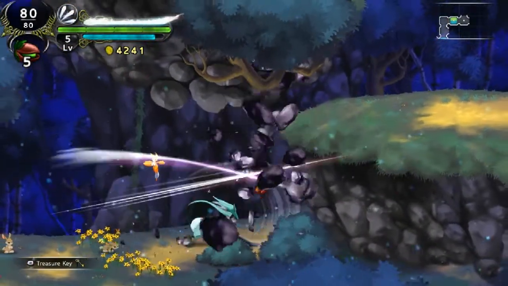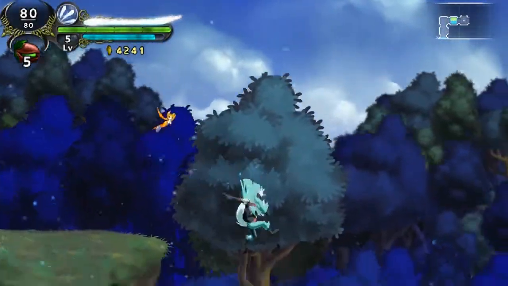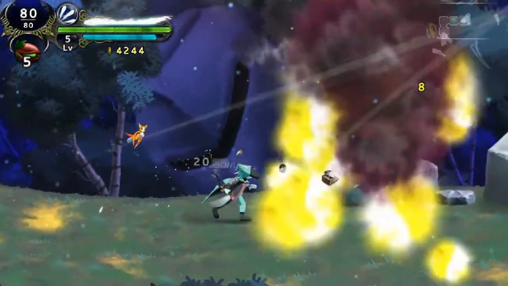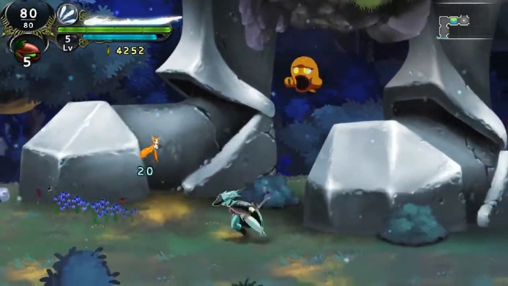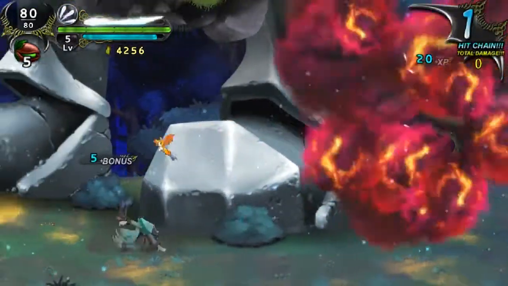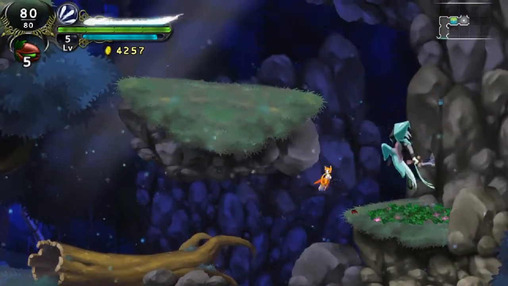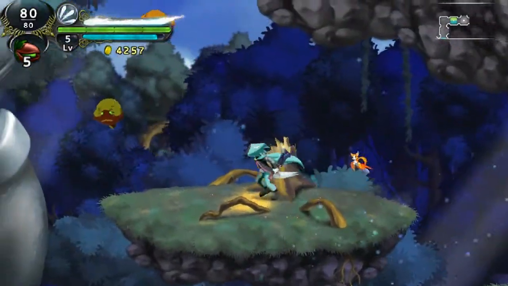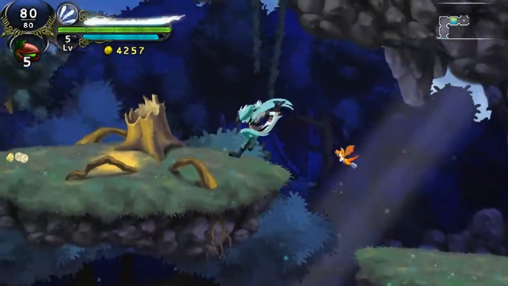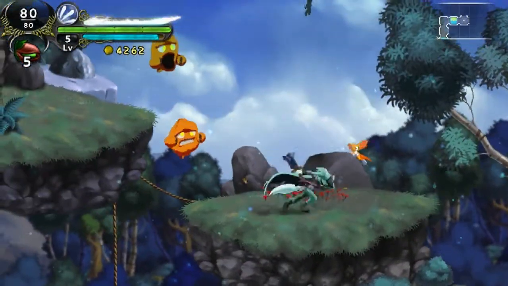Guess we need to break this to get back up there. I like to save the mysterious wall chicken for when I've used up all my other inferior healing items. You can actually find quite a few of them, and so it's kind of nice to be able to stock up on them just through exploring and breaking pillars and junk. I believe it's this screen where there's actually another very sneaky secret. But to find out, we're going to have to get a little bit higher first.